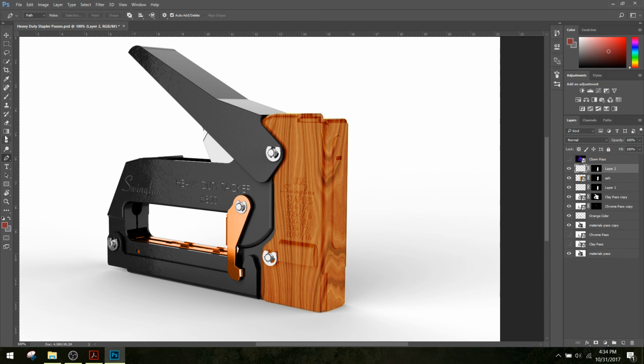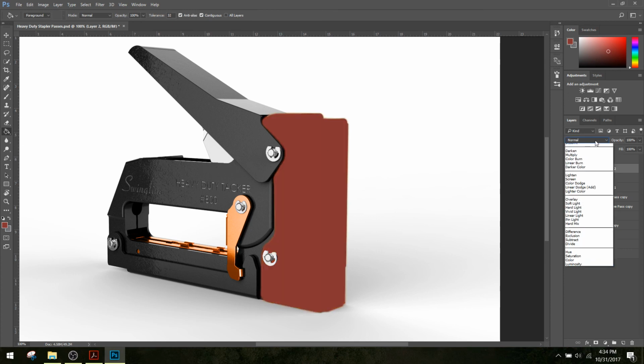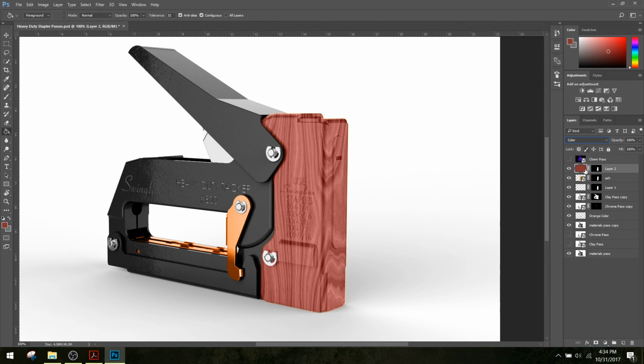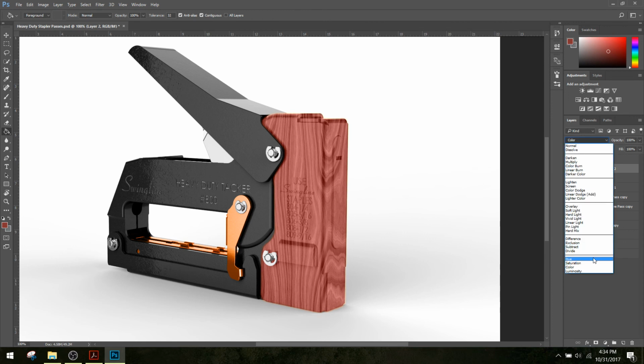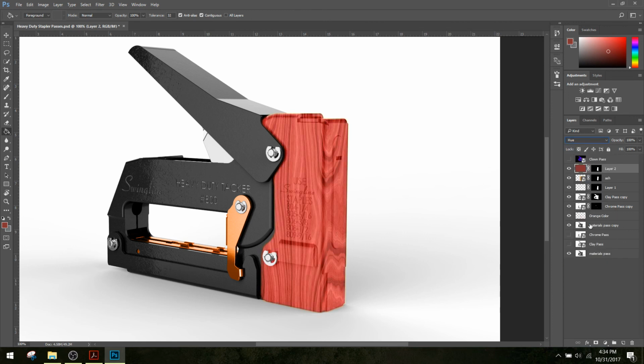Where's my fill tool? It's under here. Let's fill in this layer, change it to color, hue. Anyway, you see what I'm saying.